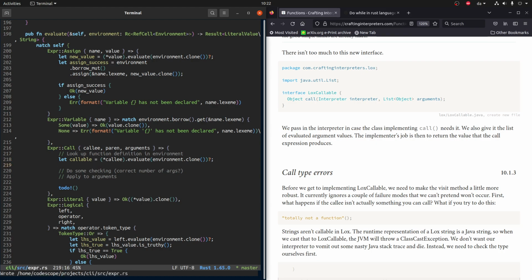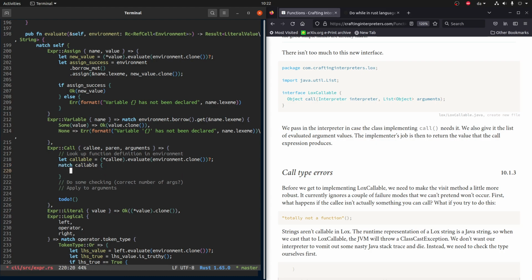And now let's match it with a callable literal value, which has the name and the arity, and that will be to do.